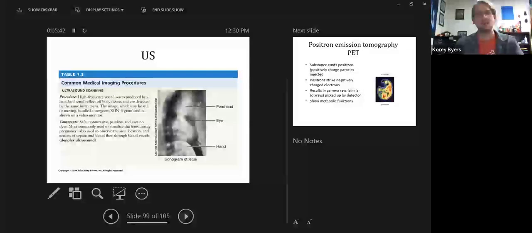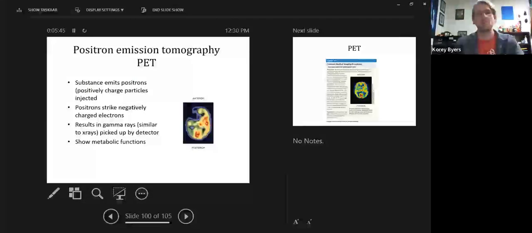High frequency sound waves. So those of you in chemistry, you know that you're learning about protons, neutrons, electrons, things like that. You can use isotopes, so elements that have different amounts of neutrons, that are radioactive, that break down and release energy to make radionuclide scans of some kind. One of the common ones is a PET scan. It uses positrons, which are positive electrons, to pick up metabolism.